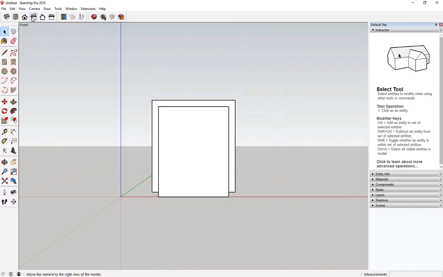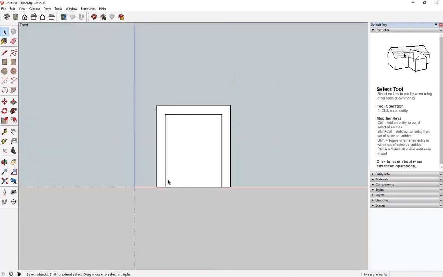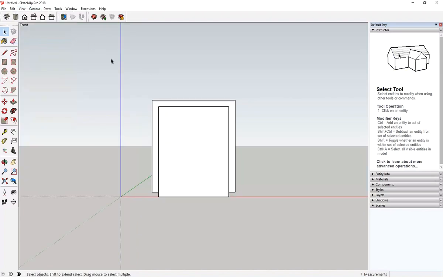So if I go back to Camera, I can change this to different types of viewport that I can see. For example, one is Parallel Projection, so now it's completely 2D, and I can see, for example, the front side of the object, and as you can see all these axes are now aligned, and you can't see any sort of perspective here. You can go back to Camera and switch this to Perspective, and it changes the camera to some sort of perspective.